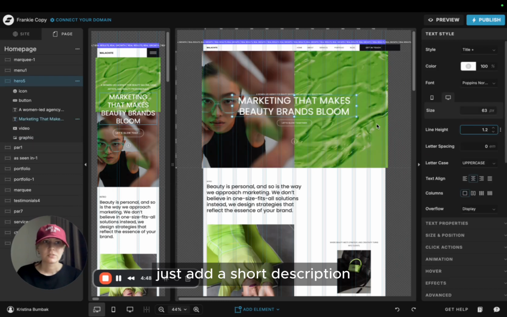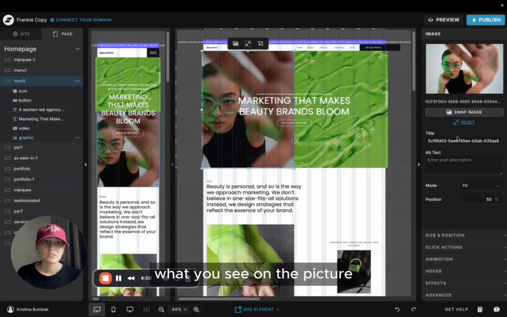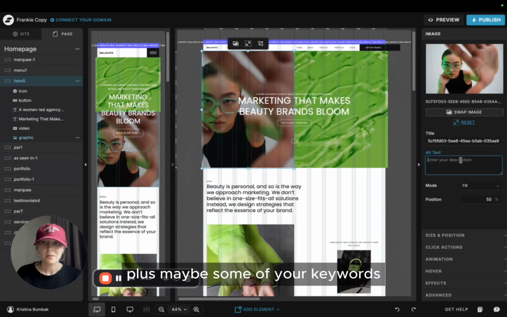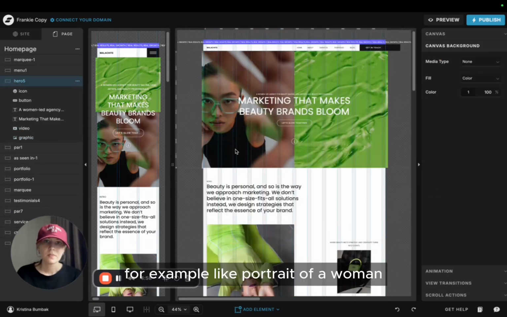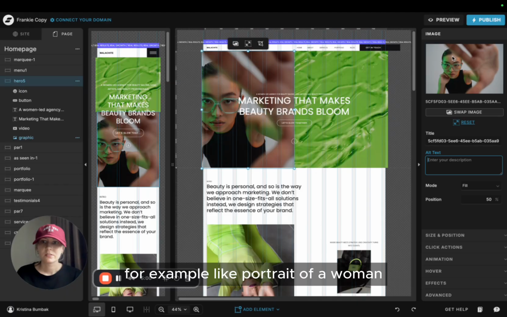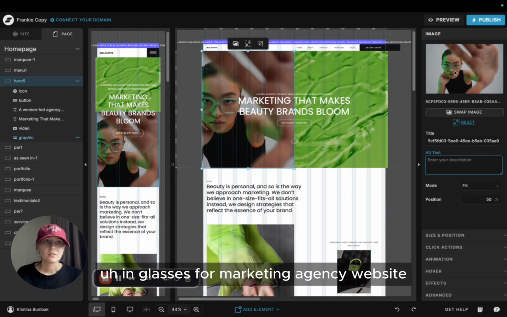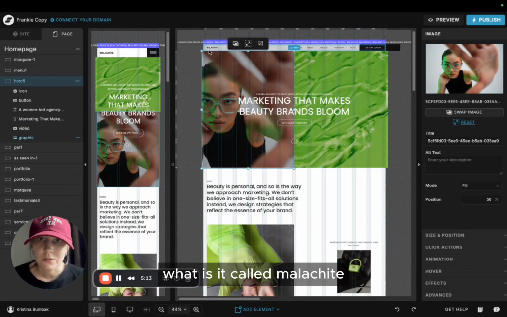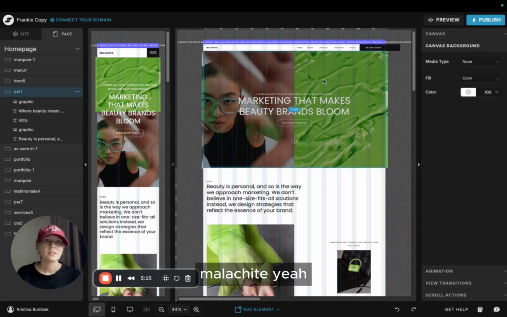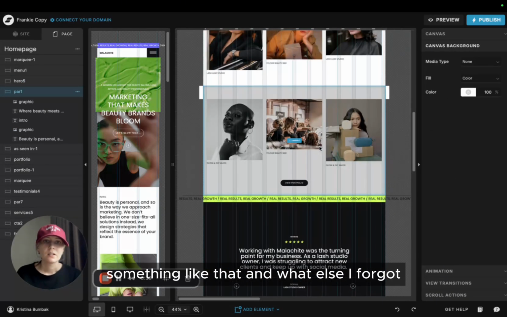Just add a short description of what you see in the picture, plus maybe some of your keywords. For example, portrait of a woman in glasses for marketing agency website, something like that.